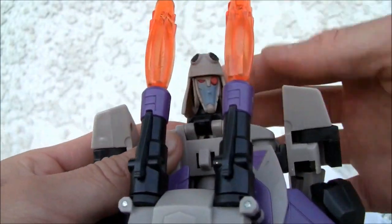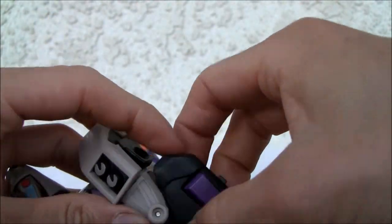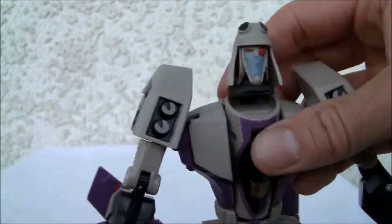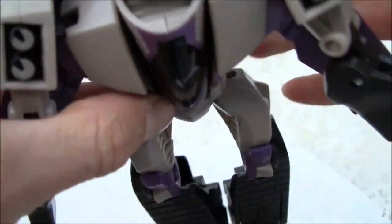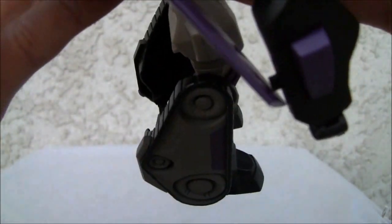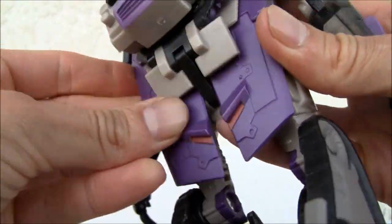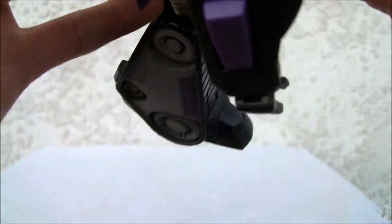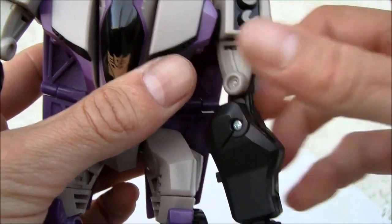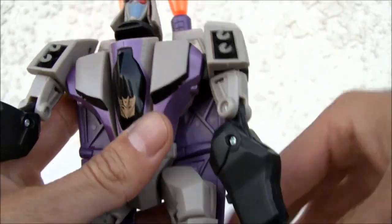Put the head back up, rotate it 180. His arms are double hinged, which is good just for the transformation. I know there are two pegs somewhere — should have tabbed this into something. I'm going to hide the wings. I thought they pegged into something, but it does pretty well for what it is. I think I got the transformation fairly well.